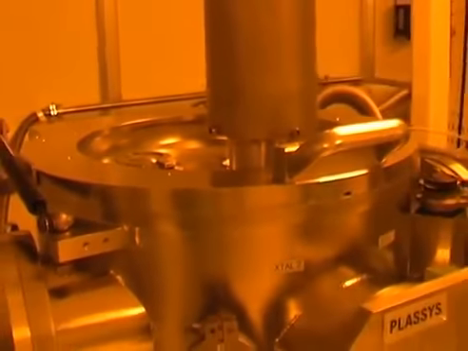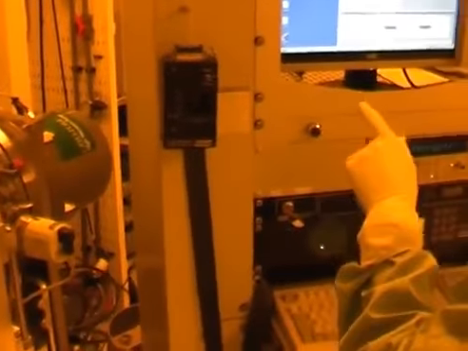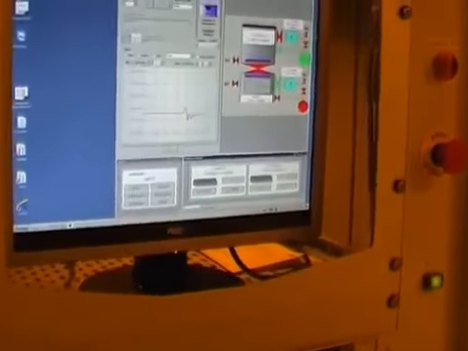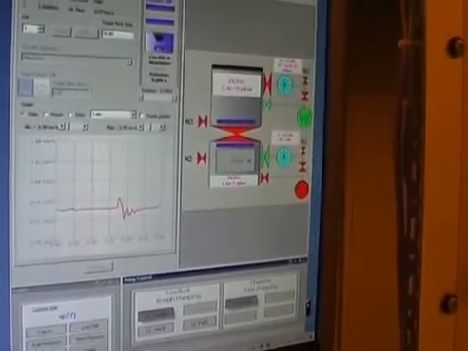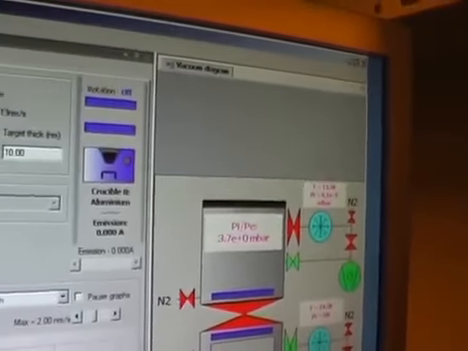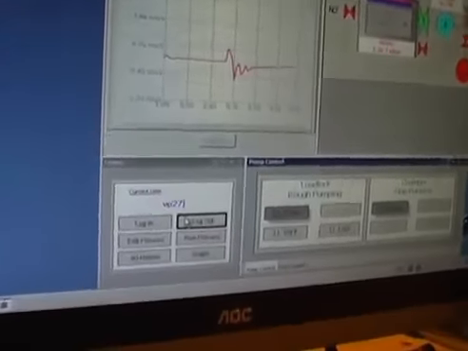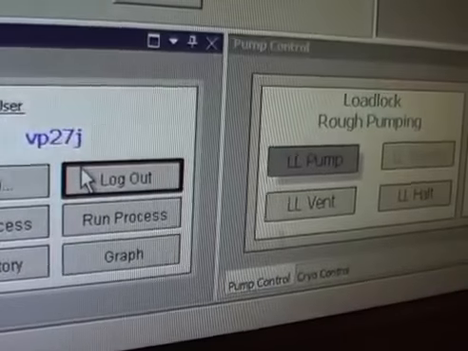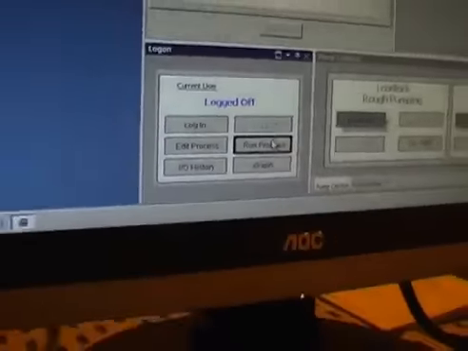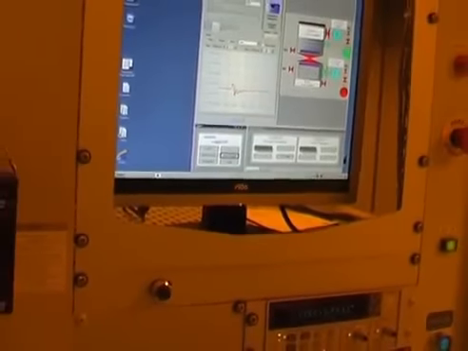And once I've done that, I can actually close the process execution window. I normally leave open the vacuum diagram window and the crystal monitor, and I make sure that I log out, so that here it says logged off, so that the machine is ready for other people to use.